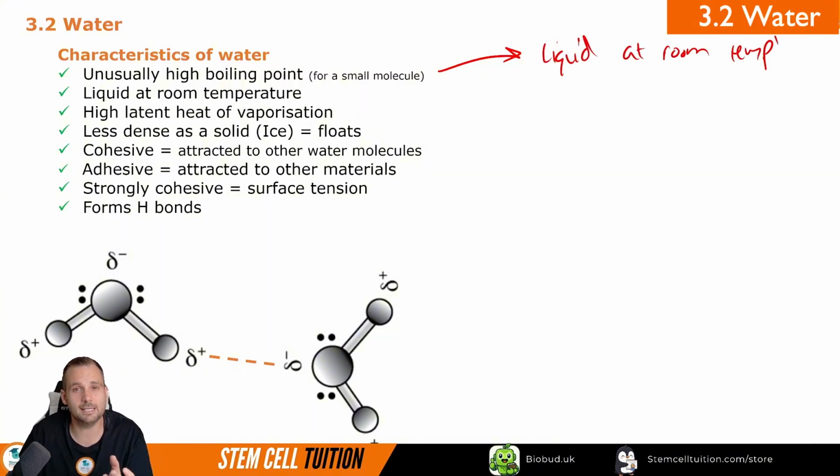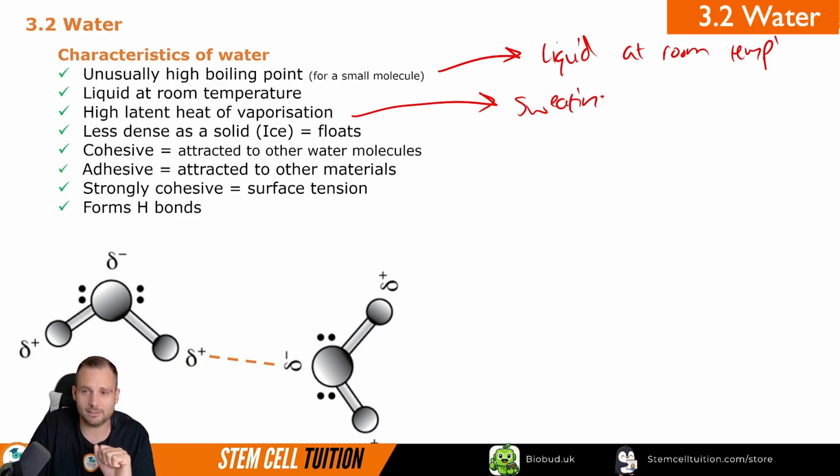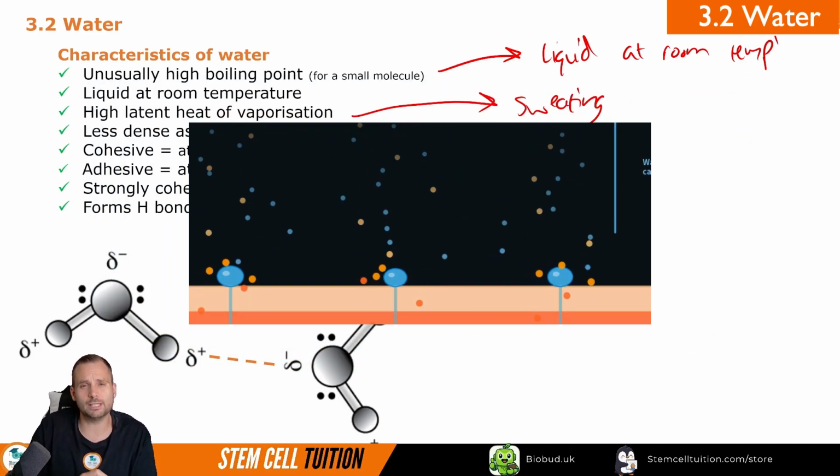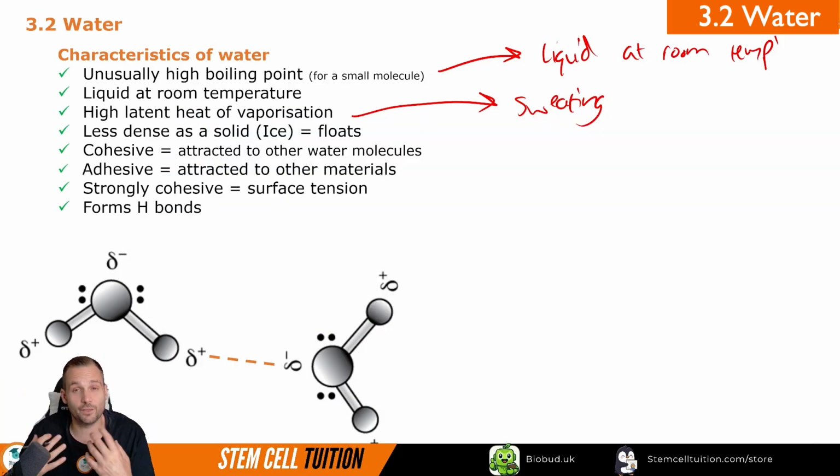It has a high latent heat of vaporization, which means a large amount of energy is required to change state from the liquid up to a gas. Now that can be applied in lots of ways, and that's very useful to things like sweating. So when we sweat, we move salts and ions onto our skin. That causes osmosis. Water goes to the surface of our skin. As a result of that, a lot of energy is taken from our body and our bloodstream mostly to then cause that water molecule to then go into a gas. That does a lot of cooling on the human body, and that's why endotherms in Year 13 are able to survive even when the environment temperature doesn't match their body temperature.